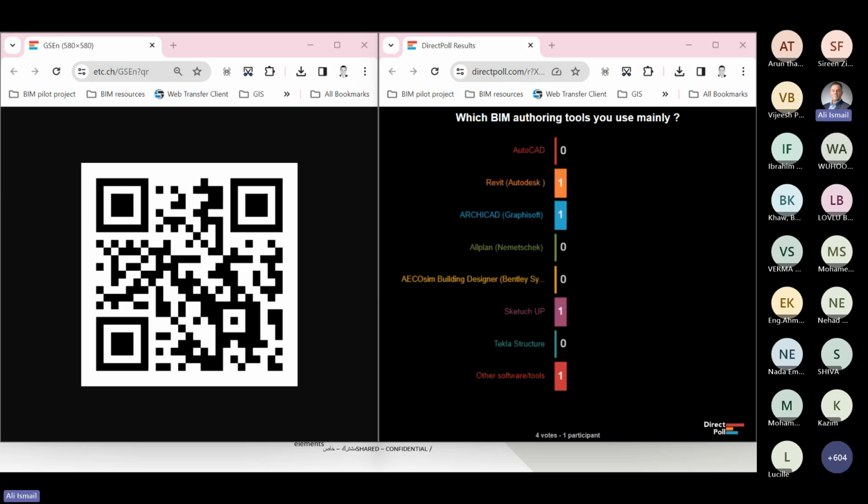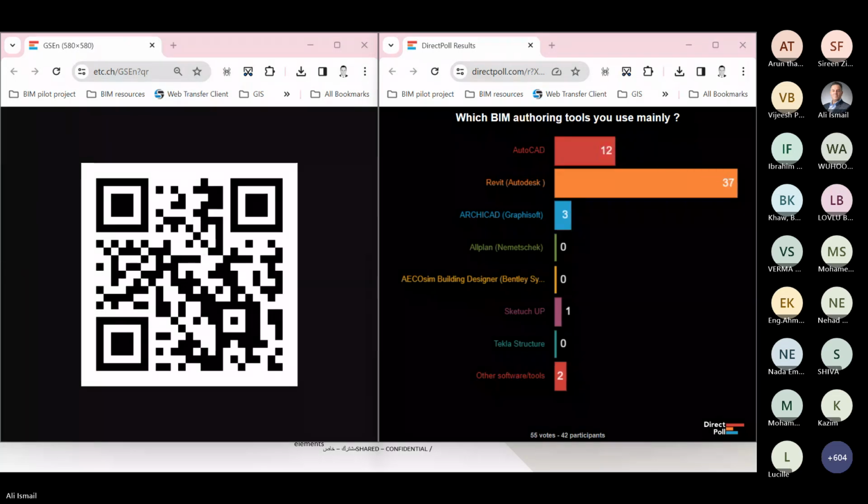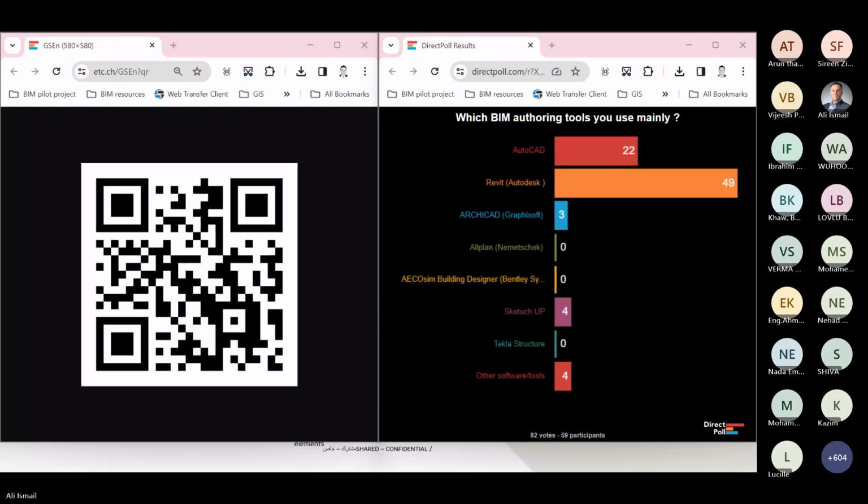It is about what are the main BIM authoring tools which you are using either personally or in the business. And for this question, if you are using any other tools rather than what is listed, you can also share it on the chat. And we focus on the software which has IFC import and export interfaces.